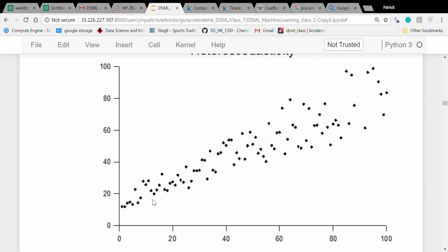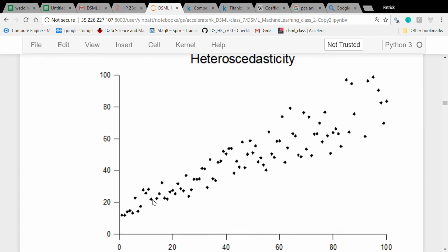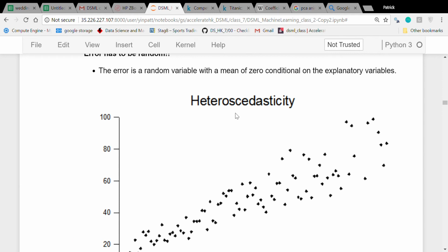Let's say when you predict a house price, for a cheaper house you get very small errors, but for a more expensive house you get a lot of errors. That probably means you're missing a variable, like maybe location, or the number of rooms, etc. So this is something you should avoid.